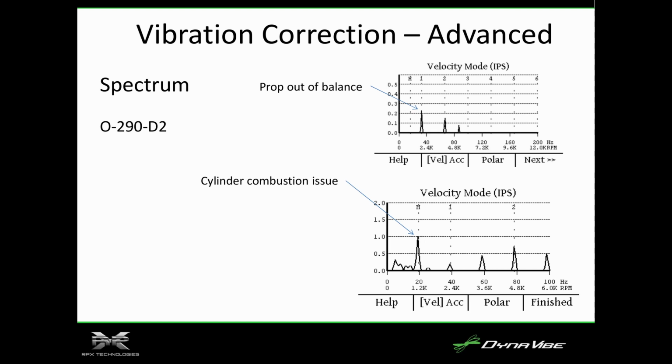And so it can get pretty complicated if you have a high compression engine, 6 cylinders, you're almost in the realm of pinging. If the engine's really hot, you'll get all these little harmonics. We can see all that, but it does get more complicated once you get into those situations.